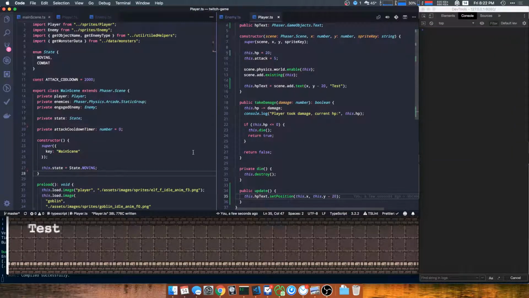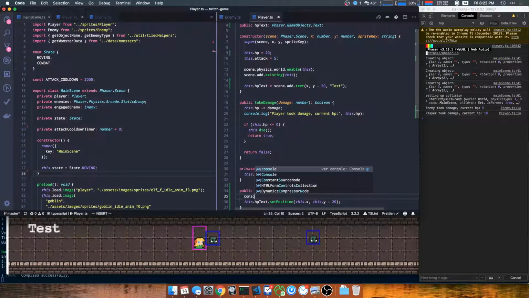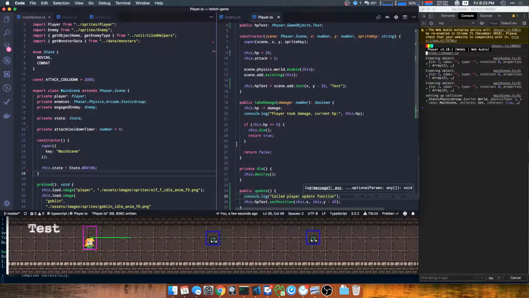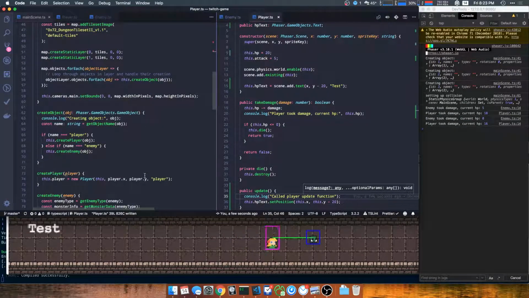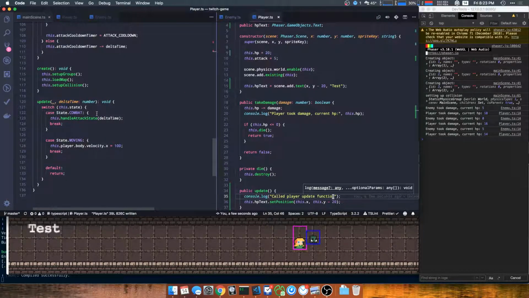Interesting. Okay. Make sure this is being called, player update function. So what I thought this would do is just update the, so it's not actually calling, I figured that it would automatically call that. That's kind of interesting.